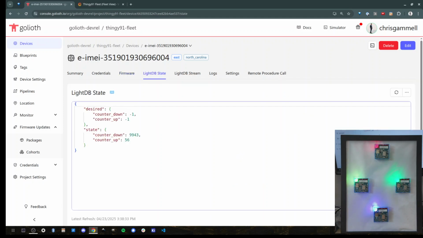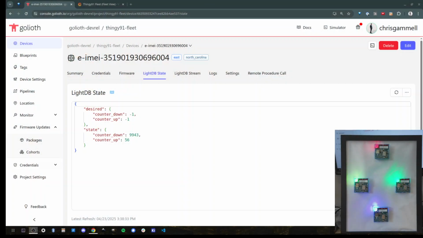We can also see that if we've got the LightDB state is the ad hoc digital twin that we've set up here. Really, LightDB state is a two-sided database, and what we're doing here is the two-sided database is basically the device can write to it, or the cloud can write to it, but we're actually saying the device is the master in this case, and it's the controller of its own destiny. It is actually reporting up to the cloud. When we want to send something down to this device, we've set up what we call an ad hoc digital twin, and so we have this desired and state. State is actually what the device is reporting back. Desired is if we want to go and change it, so we can go and change that now.